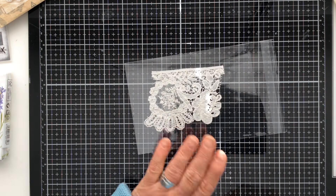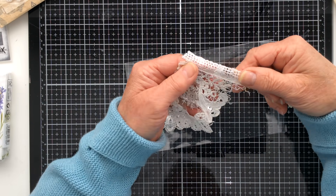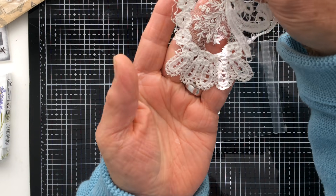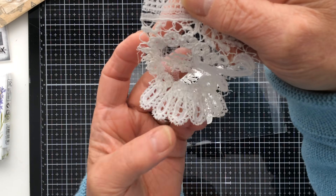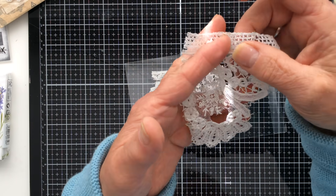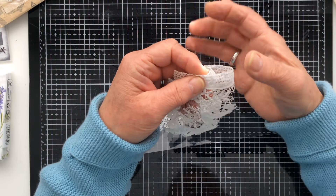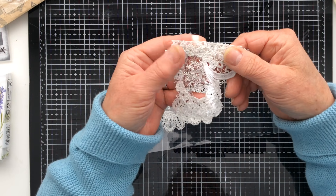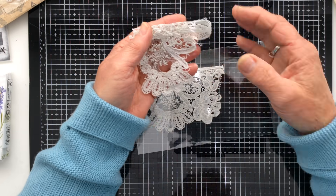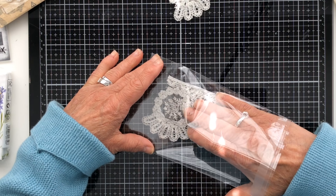The next thing I did was sort out my lace. I had a very small strip of lovely vintage — actually antique — lace. As you can see it's going in holes and very much on its last legs, but I wanted to use the pieces and give Alison a piece because I know she likes vintage. That's why I used it on her Friendship Journal page, and since I promised a tutorial I might as well use up the rest.